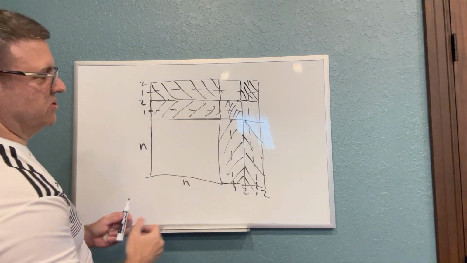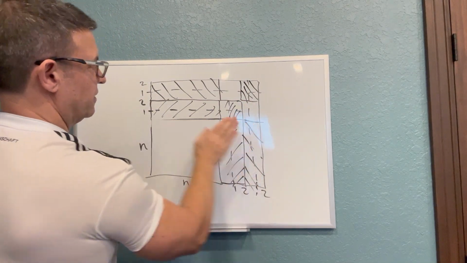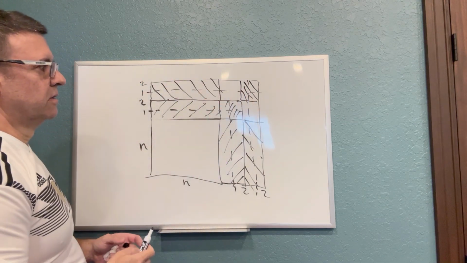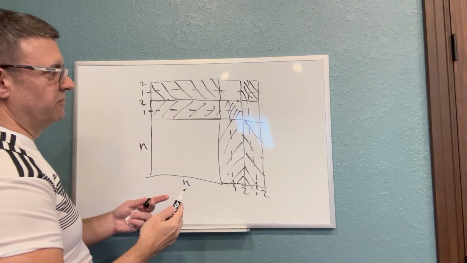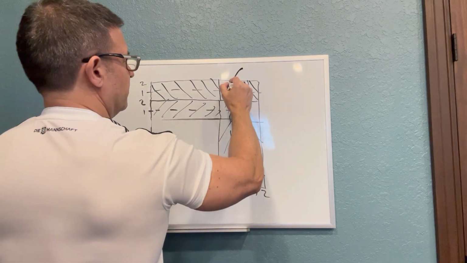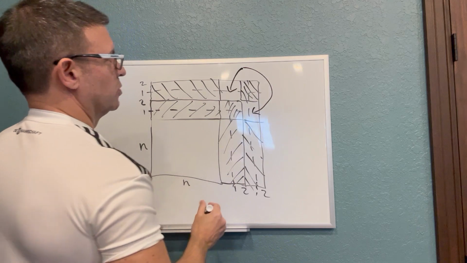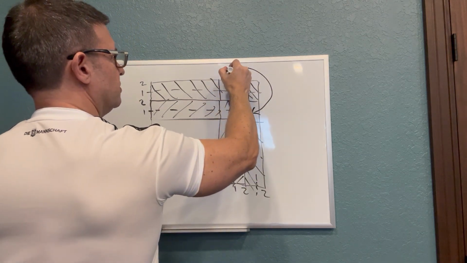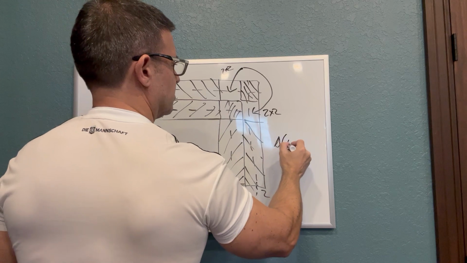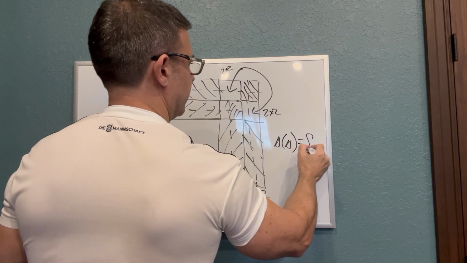Sorry if it looks a little messy, but this piece is the same as that, this piece is the same as that, and this piece is the same as that. That corresponds to the same difference. So what is the difference of the difference? This square and this square. This is a 2 by 2, and this is a 2 by 2. And hence, the difference of the difference equals 8.